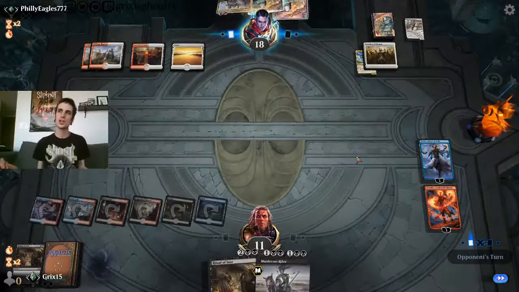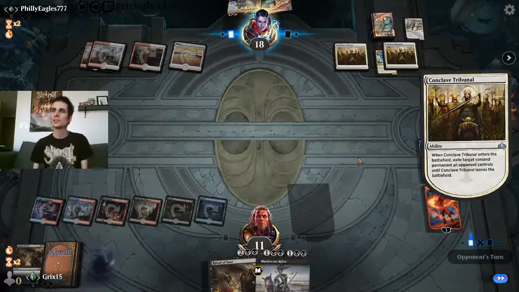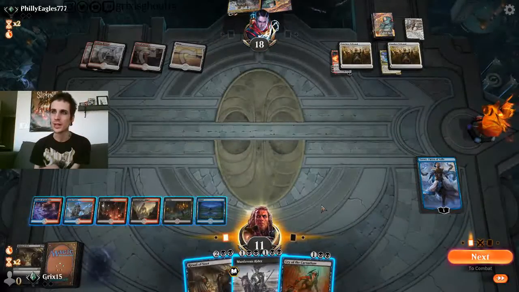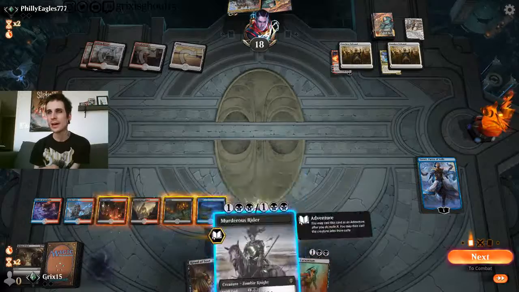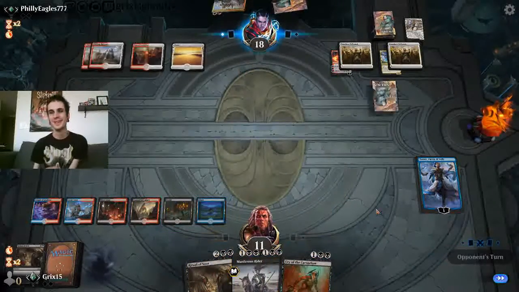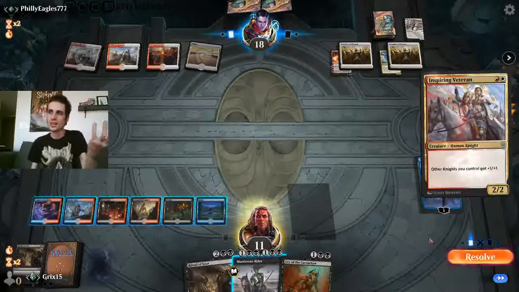Okay, so now I have a Chandra. They have 3 creature cards in hand. There's a Tribunal. So my Chandra was kind of what I was hoping to win with at this point, but that's okay. So what I want to do now is I'm just going to pass. This is what the deck does. I just sit and wait, right? So I'm just going to sit and wait.